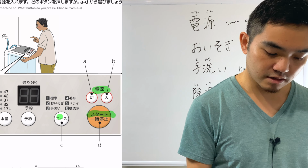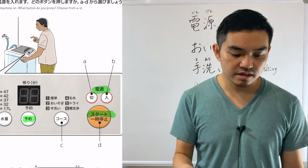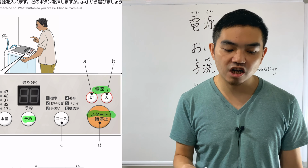Alright. So 予約. You put the clothes in and you let the wash machine start the washing process at a certain time. So if you want to let it start from 6 a.m., then you choose 予約 or something. Okay? Well, and 水量. Water amount, which means the amount of water you want to wash with. So you don't have to choose this on purpose. Okay, it automatically chooses the amount of water depending on how heavy the clothes you put in the wash machine are. So it's not necessary, unless you want to choose the amount of water.